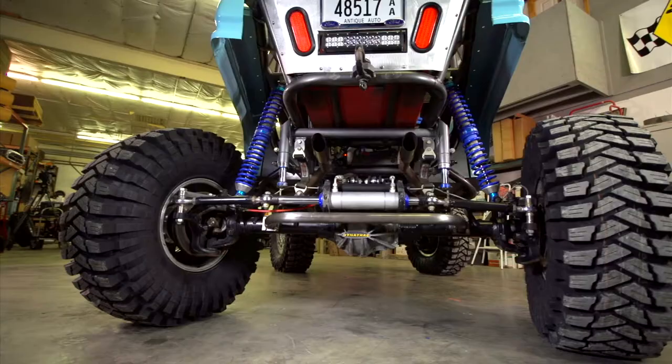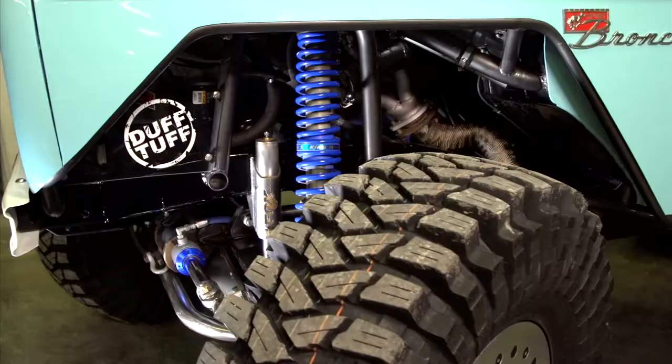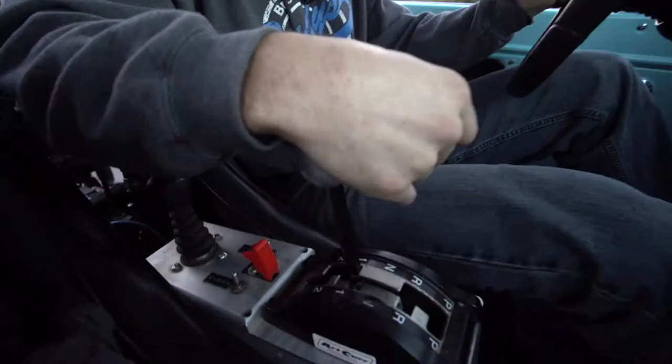The biggest highlights of this Bronco is that it's narrow front and rear. It's got rear steer. It's got all the bells and whistles that you need to crawl the most extreme trails. The motor is based off of a 351 Windsor, and it's stroked out to 427 cubic inches. It's roughly producing 500 horsepower.